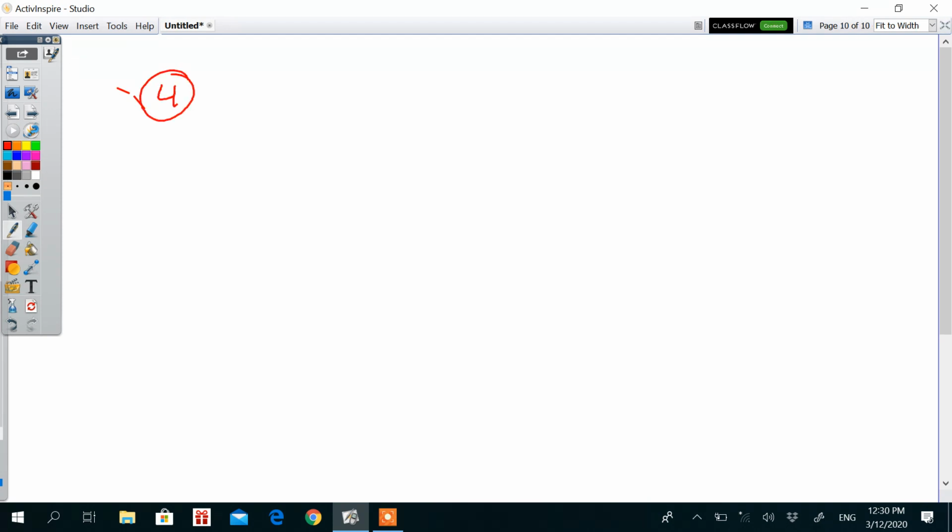Number 4. The goal of this question is to show how the period depends on what? On the value of gravitational acceleration. Now, the question says, calculate the period and frequency. So we have to find T and F, of a 3.5 meter long pendulum. This is L. L is 3.50 meter. This is the length of the string of the pendulum.